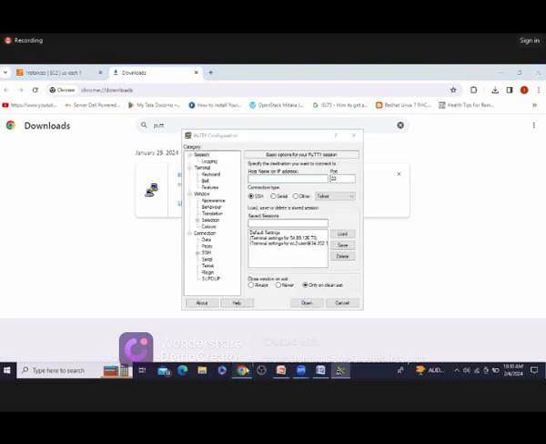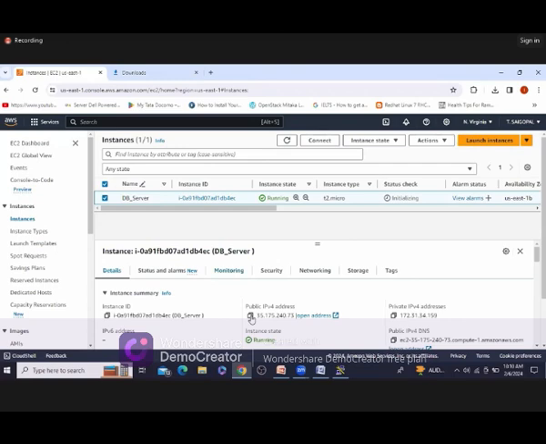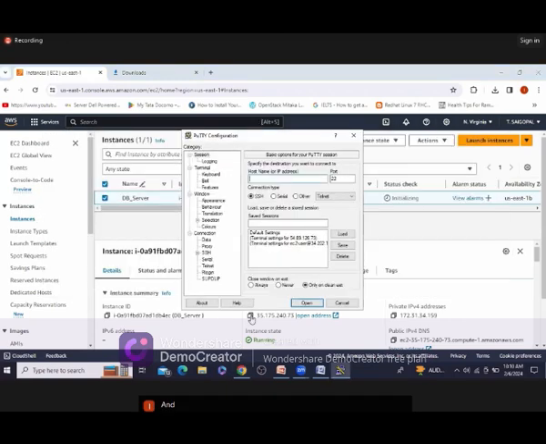Now go to the EC2 instance, copy the public address, and paste it here.